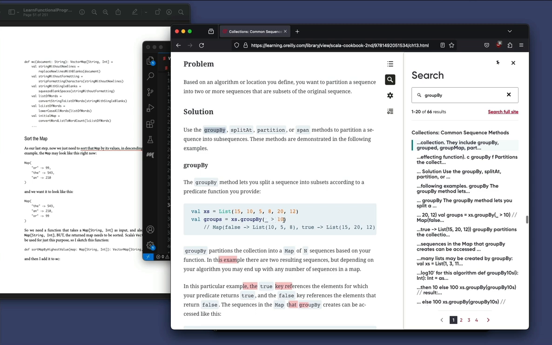So this again returns a Boolean for every element in the list. If the element is greater than 10, put it over in this group over here. So 15, 20, and 12 are greater than 10, put them over there. Otherwise, if they're not greater than 10, that's false, and those go in this list over here. So it does a couple things for you. It creates these keys first, as it's going through, and it will create as many keys as it needs for your algorithm. And then it puts all the values in the values for each key. So that's kind of what groupBy does.